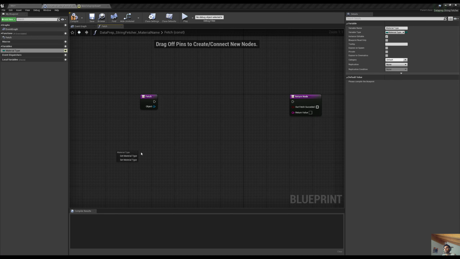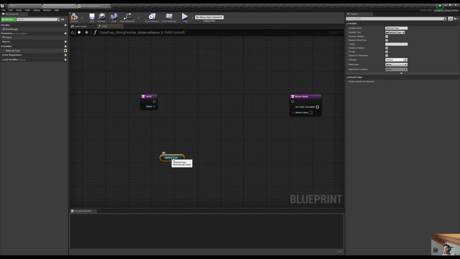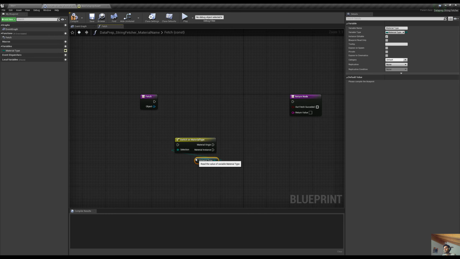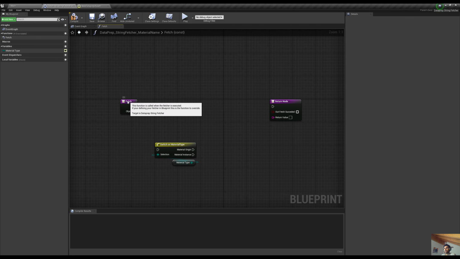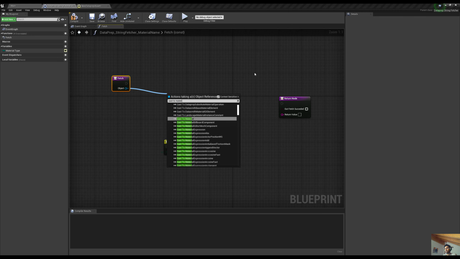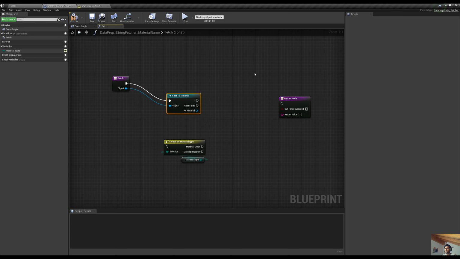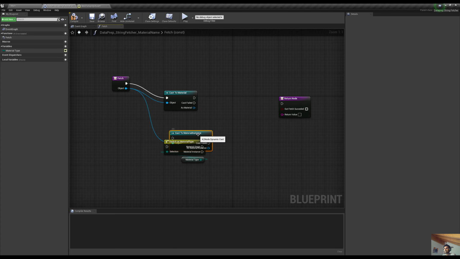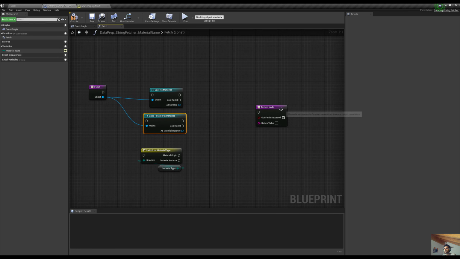Then I'm going to bring it here as a getter, and switch on it. Now I'm going to do cast to material, and also cast to material instance. So cast to material or material instance.